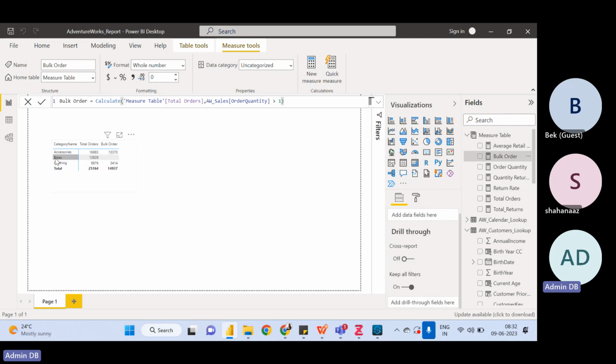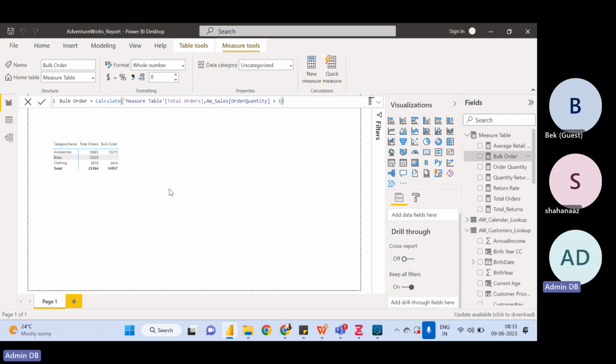And hence, if you see here, for accessories we have bulk orders, for clothing we have bulk orders, for bikes we don't have. Why? Because we are telling give me the count of orders wherever order quantity is greater than 1. Whenever somebody orders a bike, car, any vehicle, nobody orders like in one go I need 2 bikes.